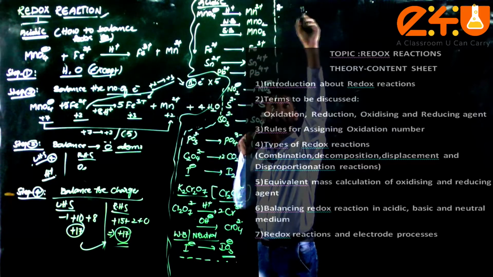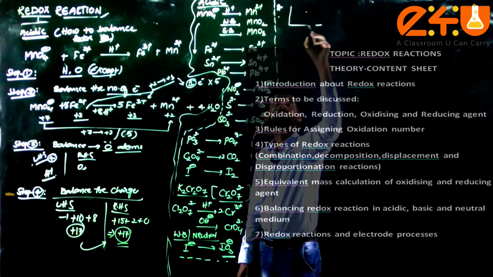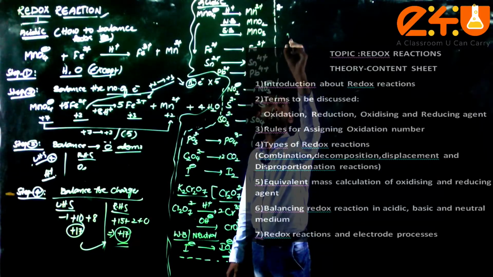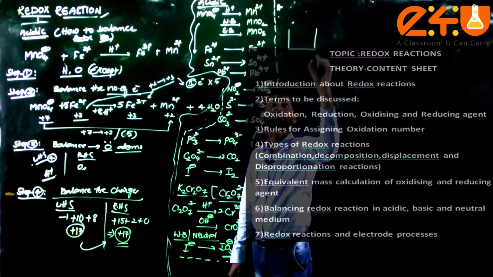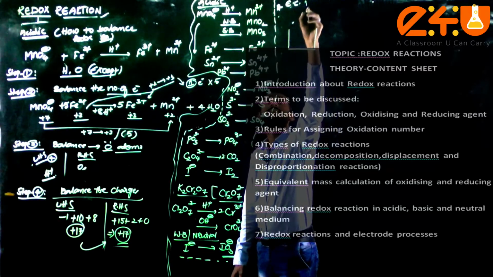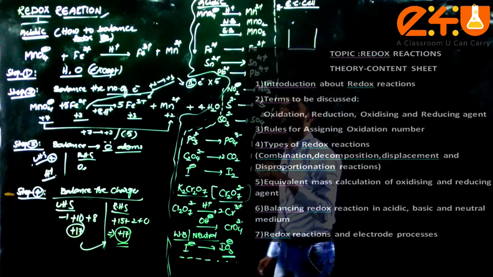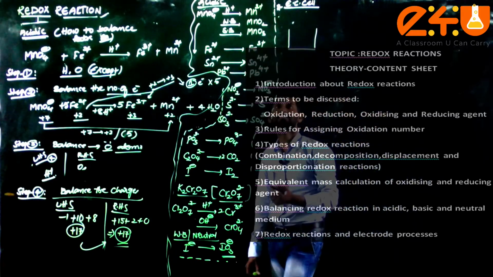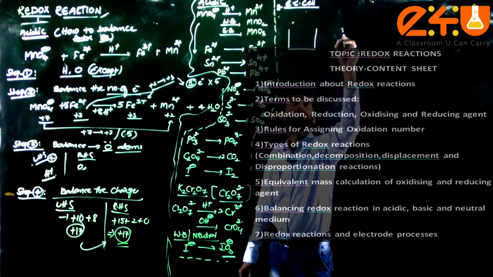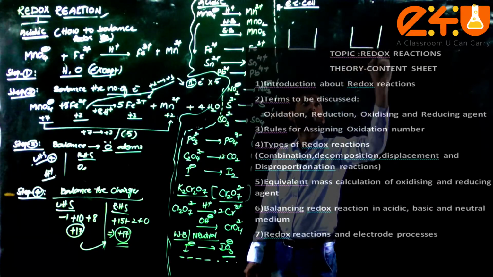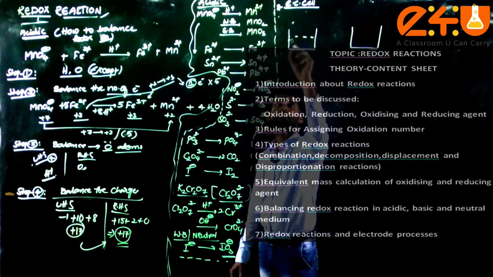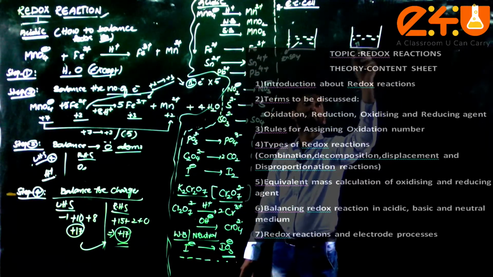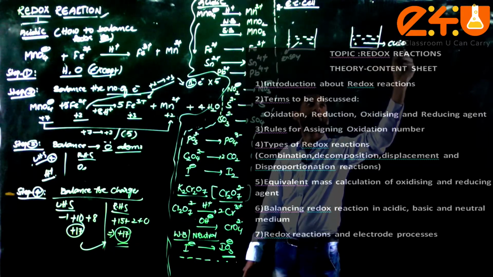Next one, electrochemistry, in terms of electrode processes, how we have to use it. I am writing here, we already know the electrochemical cell. The device in which chemical energy is converted into electrical energy is known as an electrochemical cell. I am taking two beakers. In one beaker I am taking zinc sulfate solution, and in the other beaker copper sulfate solution.